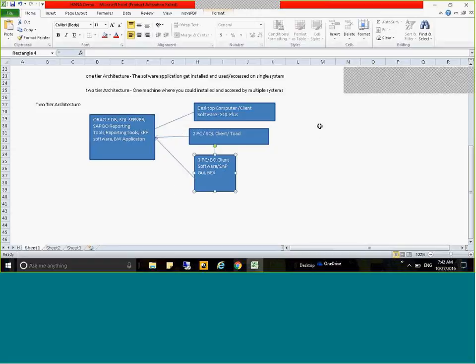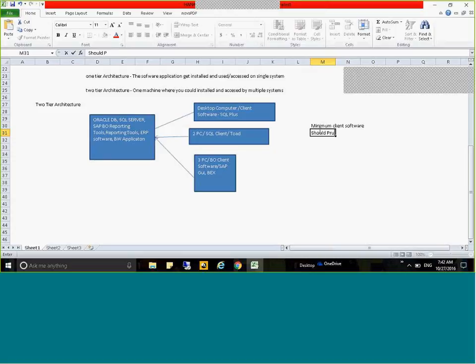What are the drawbacks of the two-tier architecture? The first thing is, in order to access the server, you should install minimum client software. Without it, you cannot get access to the server. So every machine should have this software, otherwise you cannot access. Similarly, you should purchase client licenses also.